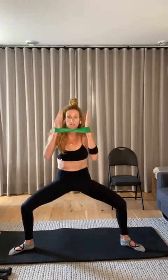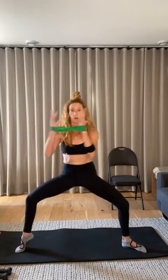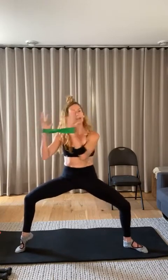Lift those arches. Press through those heels. Two more. Last one. Hold it here. Shoulders are down. Now we lift that left. We rotate. Come on. Rotate. Working those obliques so that right heel is digging in. Perfect. Rotate. You got a few more here.